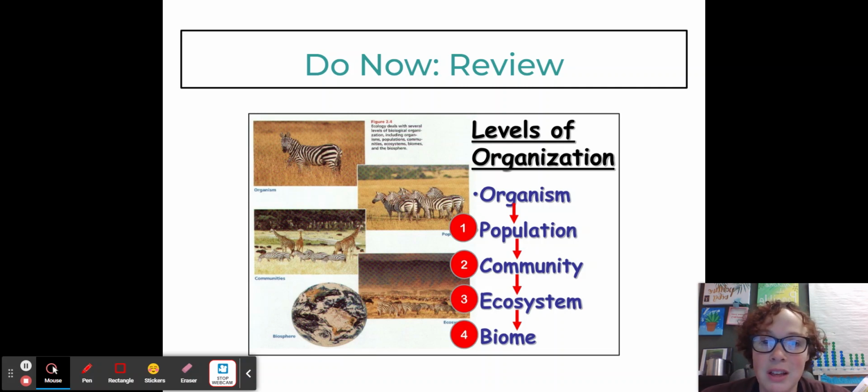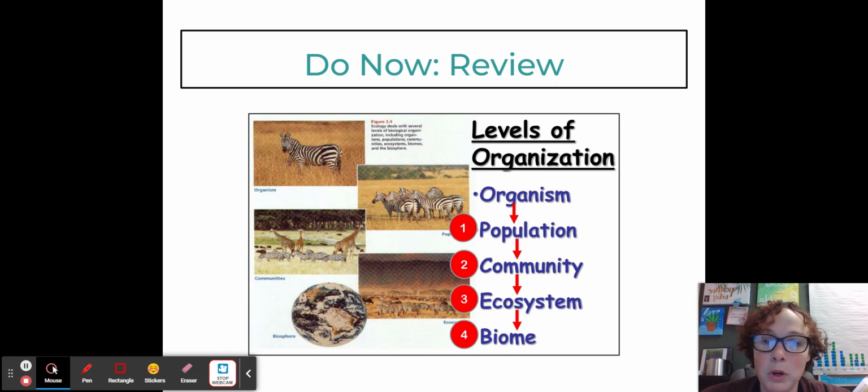We talked about individual cells and how cells of similar structure create tissues that work together to perform a job, which are organs. Those organs work together in organ systems, right? We talk about muscles. Each muscle is made up of different tissues, which are made of muscle cells. And those muscles work together to create the muscular system. And that muscular system is part of all the other organ systems that create the organism. So up to this point, we have really focused on organism level biology.